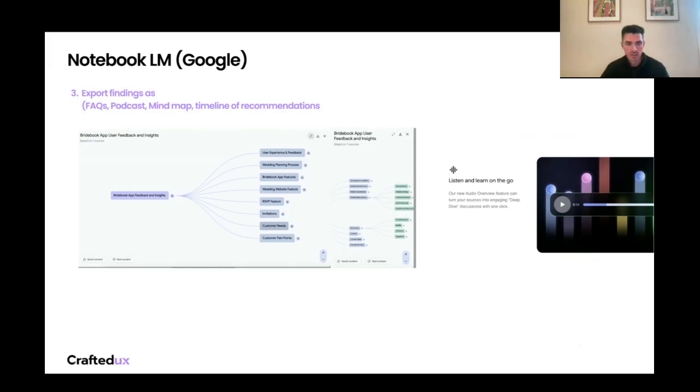So we've used this in our teams before. We've run sessions using these mind maps, and then we've also exported some of that information using the podcast feature. So you can ask it to export a summary of all the research, and it will create a 10-minute podcast. It could be a 2-way conversation or a 1-way conversation, but it's a really interesting way to get that information across to your team, a different way to absorb it, and one that we've seen a much higher interaction rate with when we are sharing a podcast, as opposed to just sharing a written summary or some slides. So it's really changed the way that we share our learnings, and has had really good feedback from teams. And I've also had the same from other teams in the design industry.